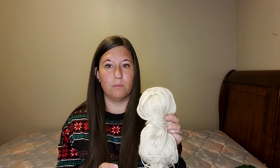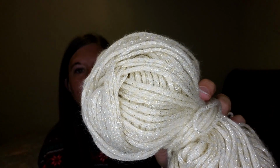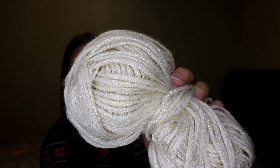And this one I don't have the ball band anymore, but I'm pretty sure it's called Soho Noel from either Hirschner's or Mary Maxim. And I made some snowflakes out of this last year. This is the color Sugar Cookie, and it's like a light cream color, but it has gold and silver shinies in it, which you probably can't see very well. What's interesting though is that it's kind of chain spun, but it still goes thick to thin and back and forth. So it's interesting to work with.